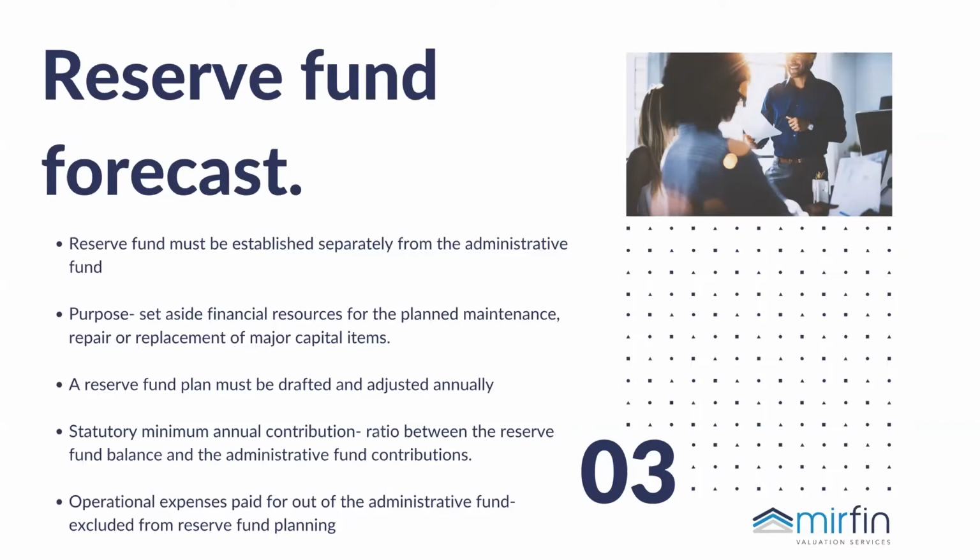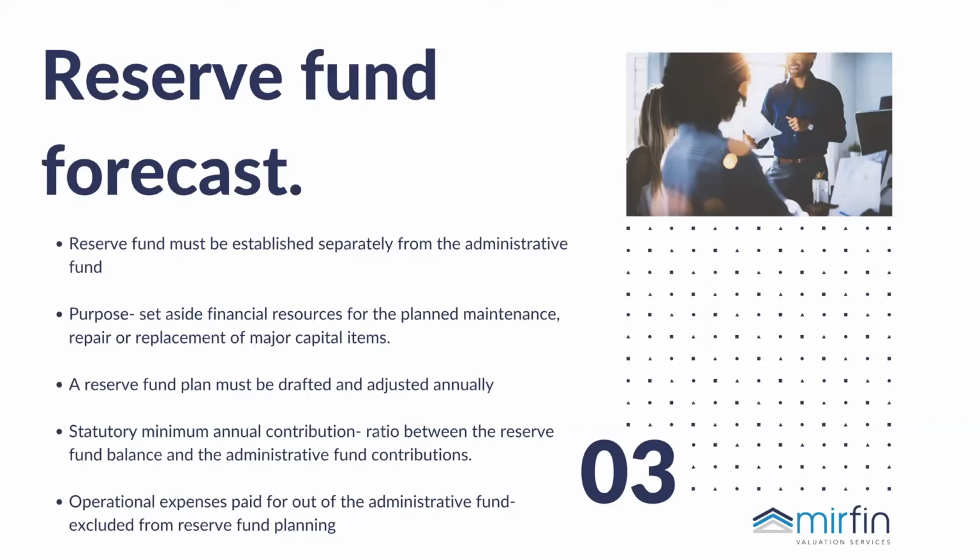And you'll remember that there's the calculation of using the funds in the scheme at the end of the financial year, and using the budgeted levies in the previous year to determine what the contribution should be in the new year. Now that is extremely important when working out the reserve fund forecast for the body corporate. And we'll also note that at the bottom, the operational expenses are paid out from the admin fund and excluded from the reserve fund planning. And again, we're going to touch on that shortly.